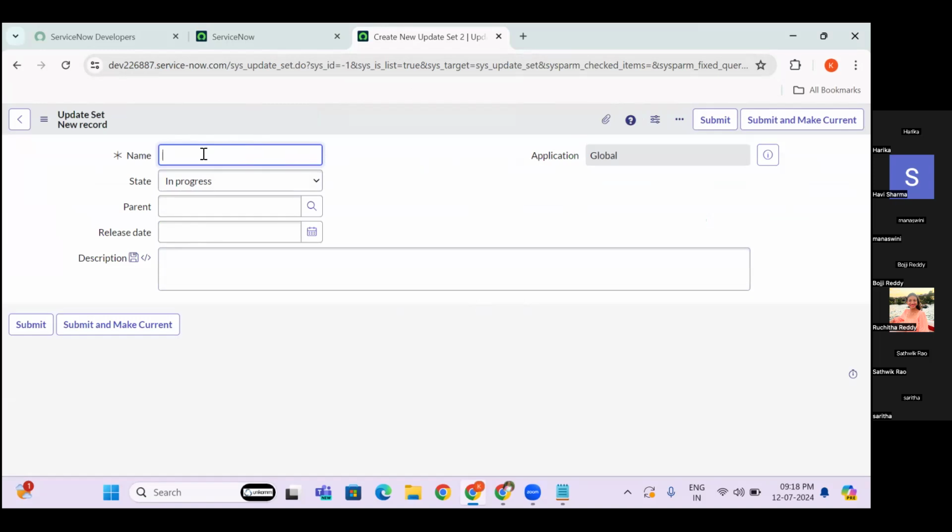The update set name should be based on the requirements they'll be providing you. We call the requirements in ServiceNow stories. So the first thing you'll be doing is the story number, whatever it may be, story 123, and then your name. My name is Sri Manaswini, so SM, and then you need to provide the short description.